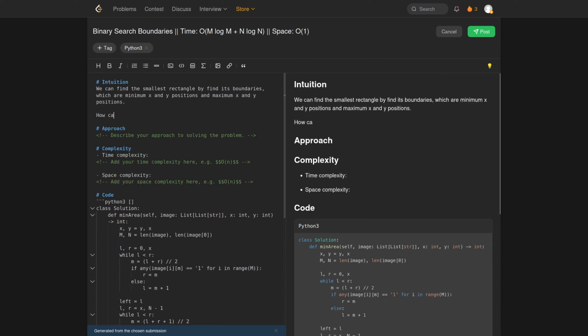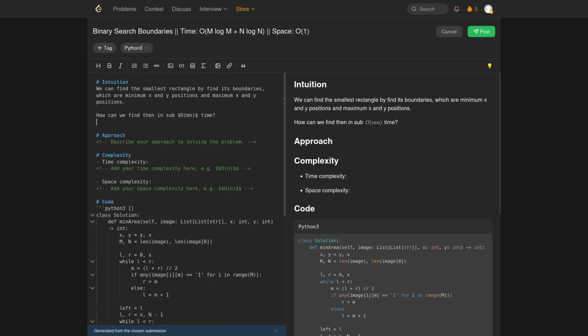Okay, how can we find them in sub O(MN) time?